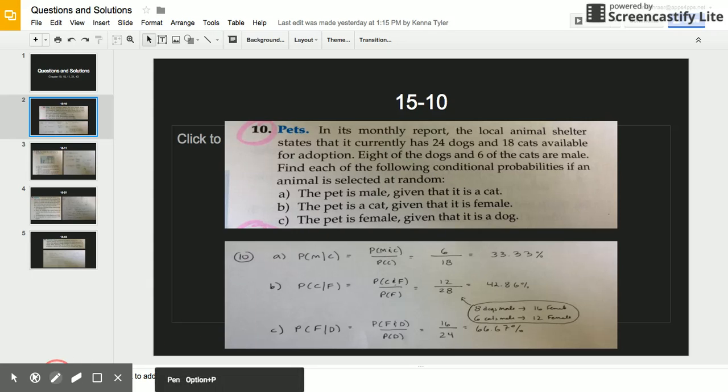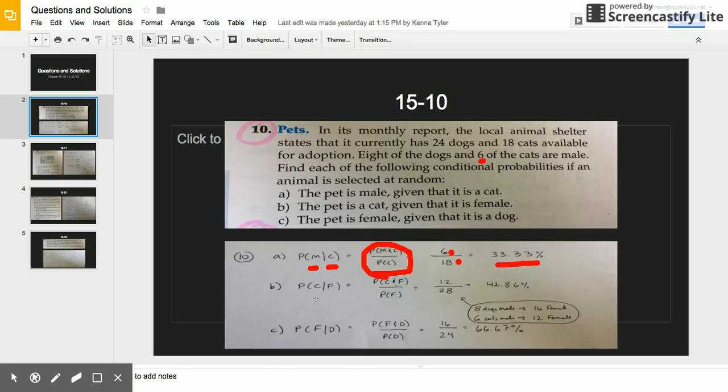And what I'm going to do is look at the probability of getting a male cat given that it's a female. The given always goes second. So it's really key that I always set this up, because if I set this equation up, it will make it really easy to plug in. So male and cats, they told me that was 6 right up here. So I put the 6 up here. And then just cats, and we know there's a total of 18, and that gives us 33.3%.